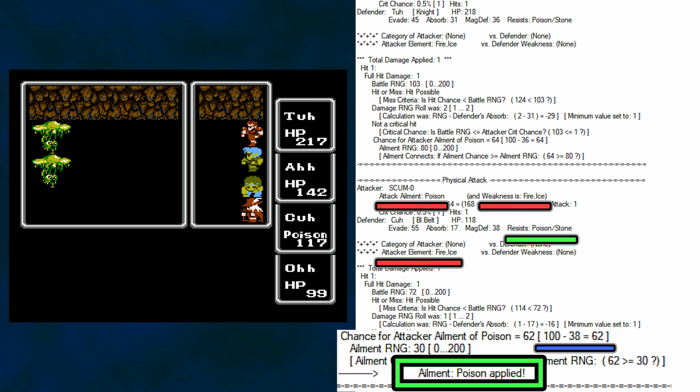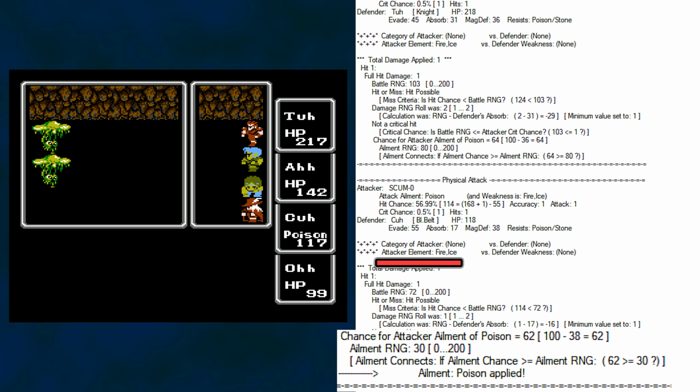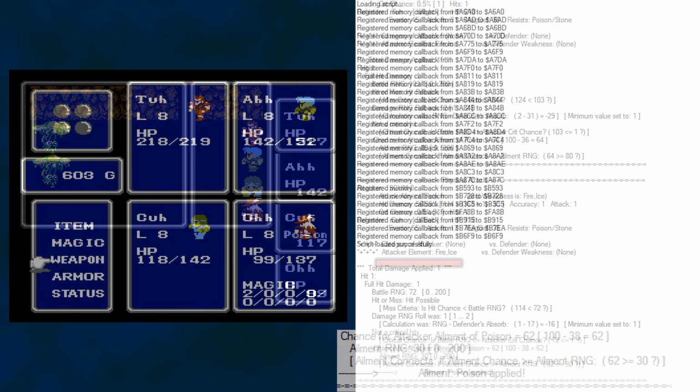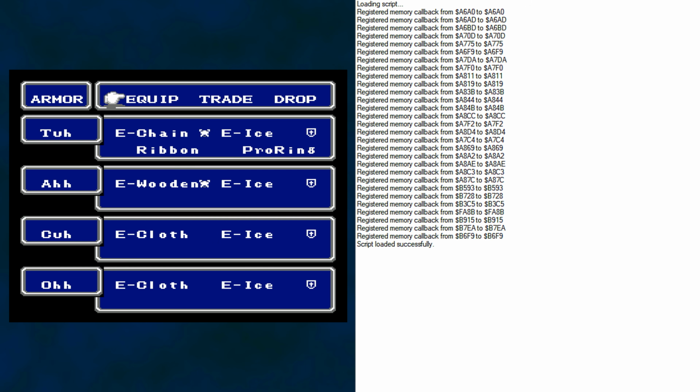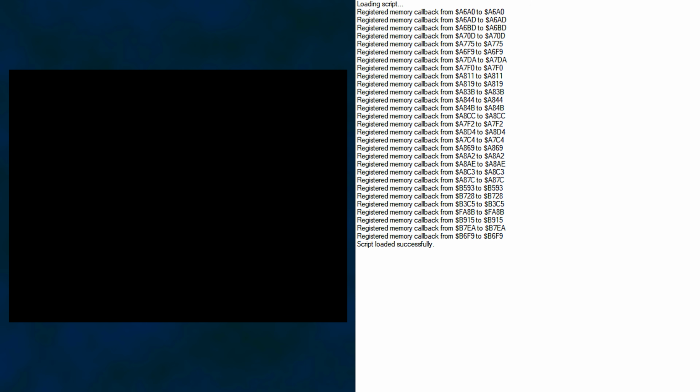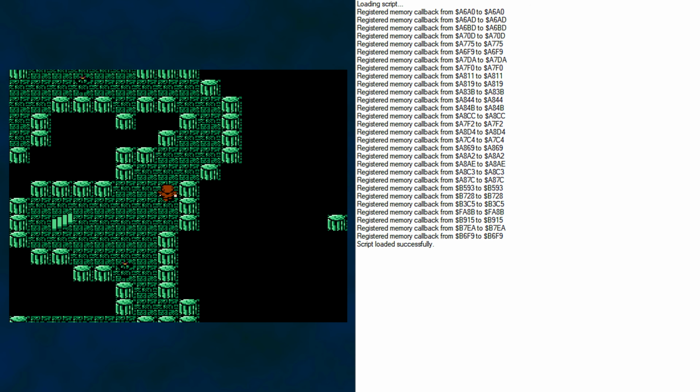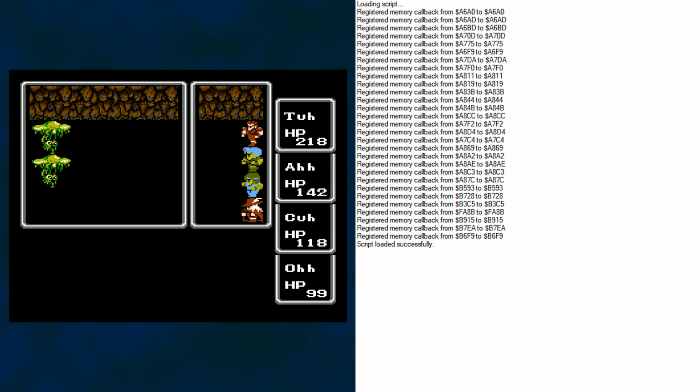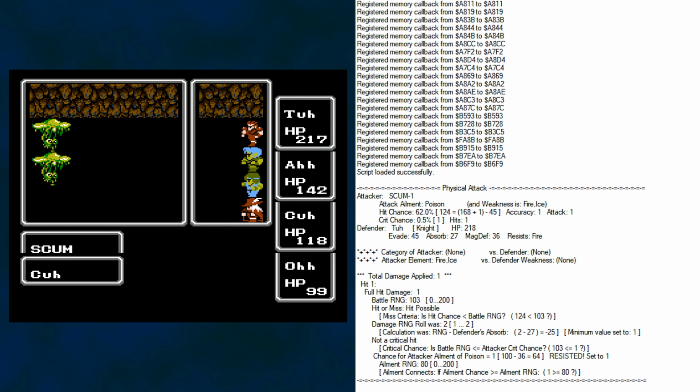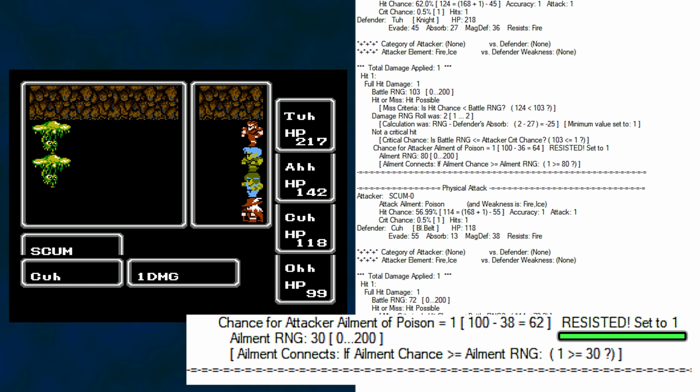So that should mean that even though it seems like we need poison resistance against scum, we actually need fire or ice resistance? Let's change out the Aegis shield for an ice shield. If we take the party into battle with a shield designed to resist fire, the poison chance is reduced to almost nothing. What a bug.